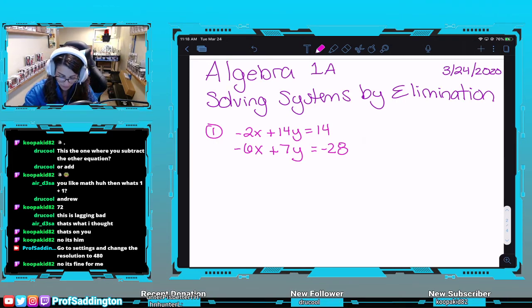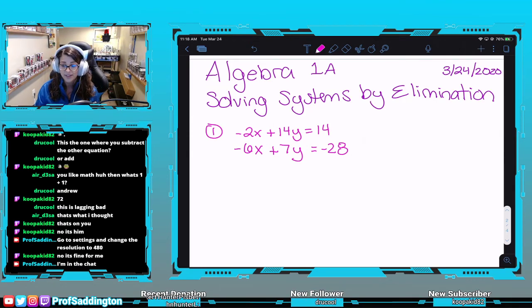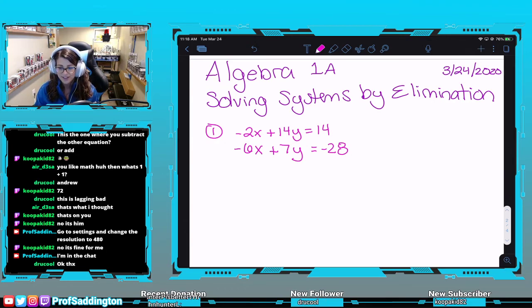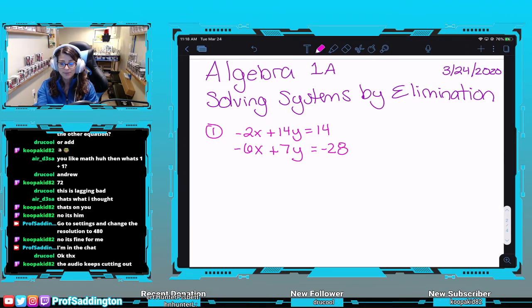So right now, if you're looking at these two equations, we want to pick either x or y to be eliminated. One will be easier to eliminate than the other. Oh, thank you, Josh. Or Mr. Sadler, whatever. So we just got to pick which one we want to get rid of. Now, if I want to eliminate a variable, like a positive 5 and a negative 5, that would cancel each other out to get a 0. Which means I need to have the same number but different signs.